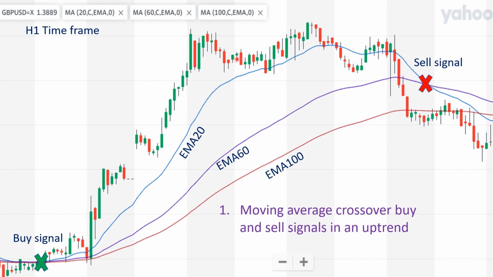So this indicates that you have a strong uptrend in force. Remember, moving average is weak in range bound and it gives you lots of false signals. So you have to be careful. But after this green cross here, you see how the prices stay above these moving averages. And that signifies that we have a strong uptrend.